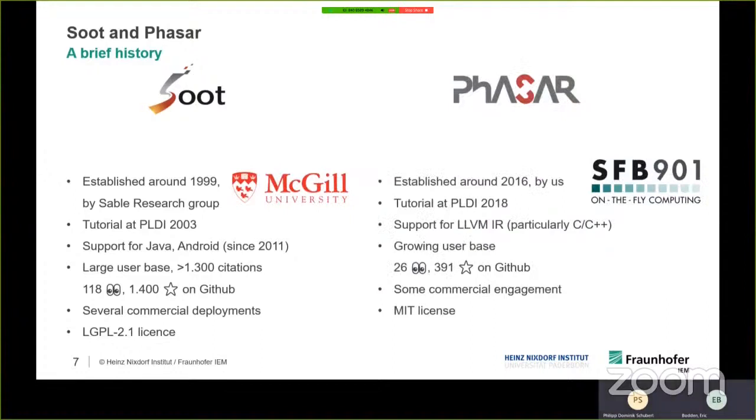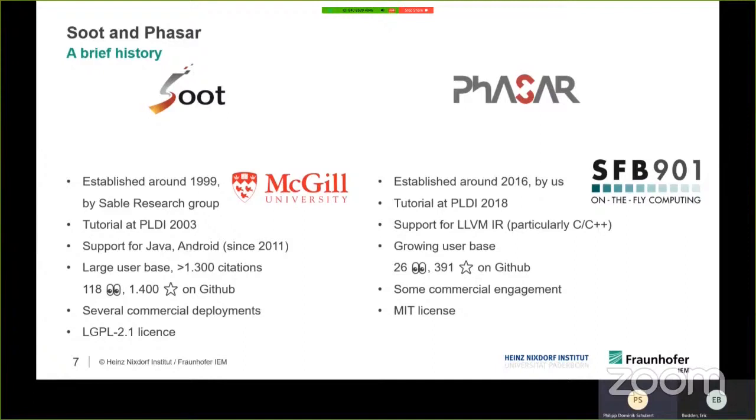Philip. Yeah, all right. So in 2016, we developed the Phasar framework within the SFB 901, the Collaborative Research Center on On-The-Fly Computing. We really wished to analyze C and C++ code, and we felt that there is not much out there which you could use for static data flow analysis, especially, which is really why we developed Phasar in the first place. And at the beginning, we pretty much implemented some IFDS IDE solvers, which allow inter-procedural data flow analysis, and then over time we built basically the framework around those solvers.